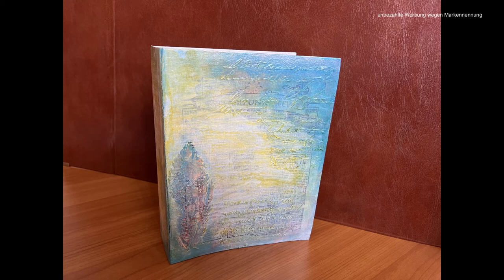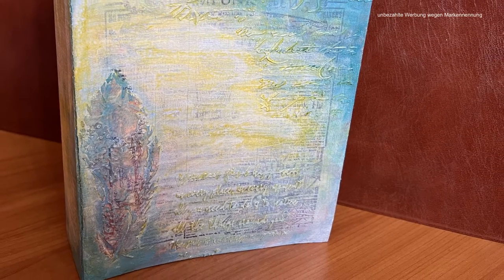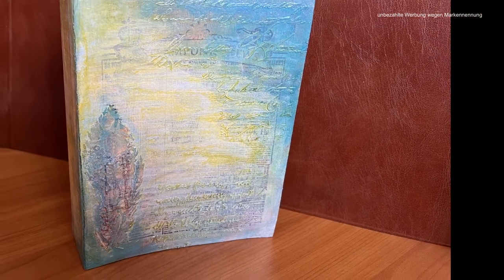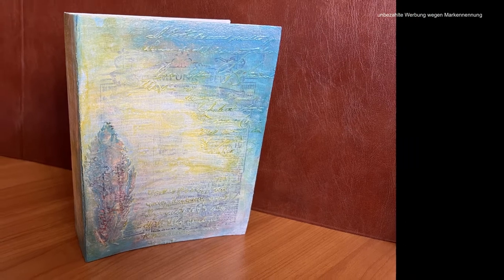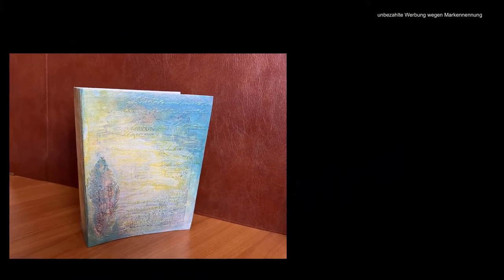Today it's about my spacers, which I recently bought in an online shop and have already presented. There's also another video. Today I will use them to create an album, and also I will try a new paste from Stamperia. The name of the paste is volume paste.